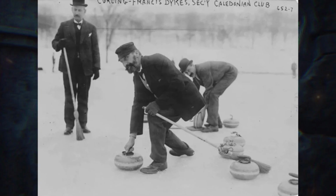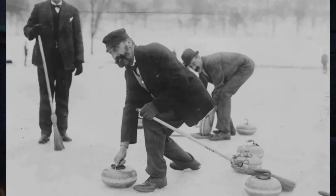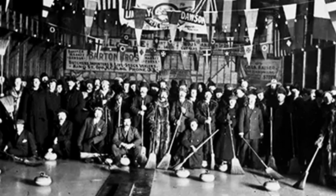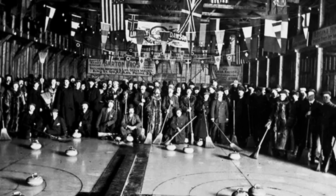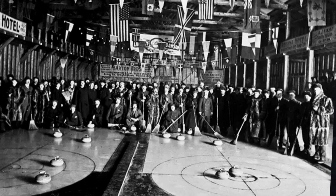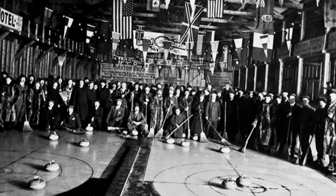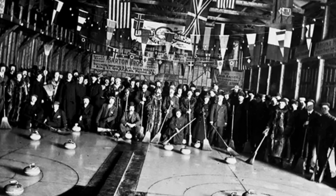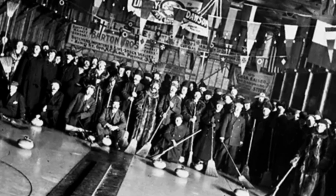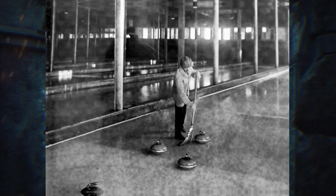The appeal of curling lies in its apparent simplicity, which conceals the strategic depth that makes the game so captivating. Played on an ice sheet with concentric circles called the house, teams take turns sliding heavy granite stones toward the center. Each team has 8 stones, with each player throwing 2. The goal is to accumulate the most points, which are earned by having the stones closest to the center of the house at the end of each round, or end. A game usually consists of 8 or 10 ends.